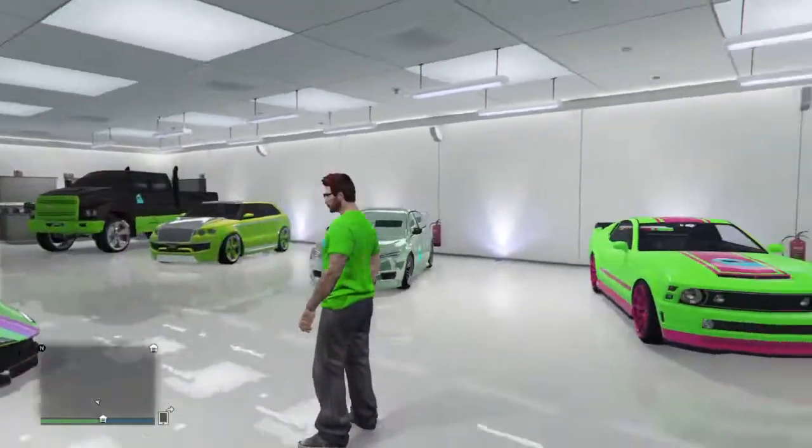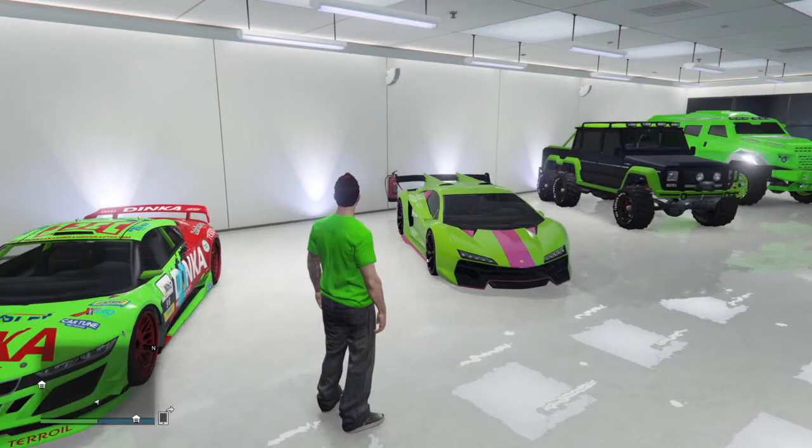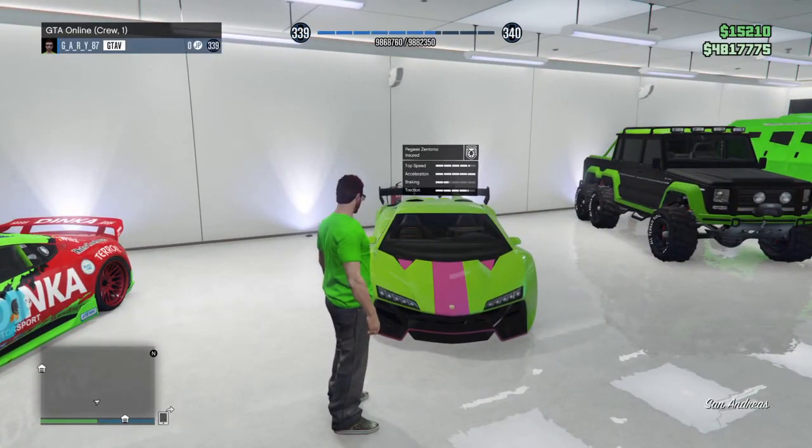Quickly, just to note before, you'll notice all of my vehicles are lime green, and 90% of them will have pink as the secondary colour. It's just the colours I go for everything. But yeah, second then we have the Bugatti Zentorno. Again, I find one of the best supercars.